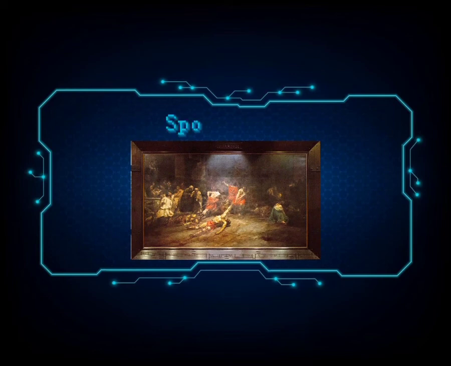So let's talk about the Spoliarium painting by Juan Luna. The Spoliarium is a painting by Filipino painter Juan Luna. Luna, working on canvas, spent 8 months completing the painting, which depicts dying gladiators. The painting was submitted by Juan Luna to the Exposición Nacional de Bellas Artes in 1884 in Madrid, where it garnered the first gold medal.